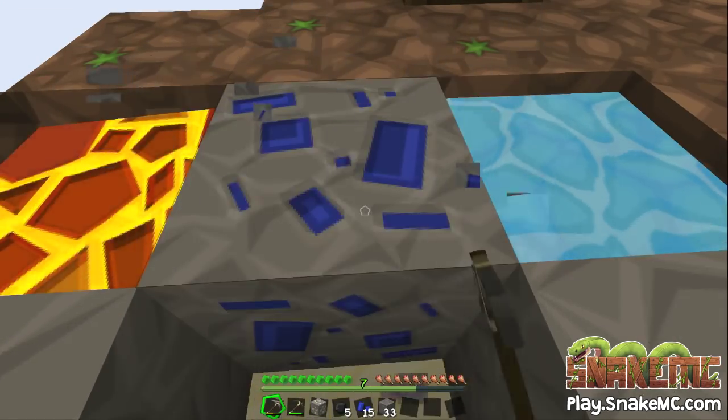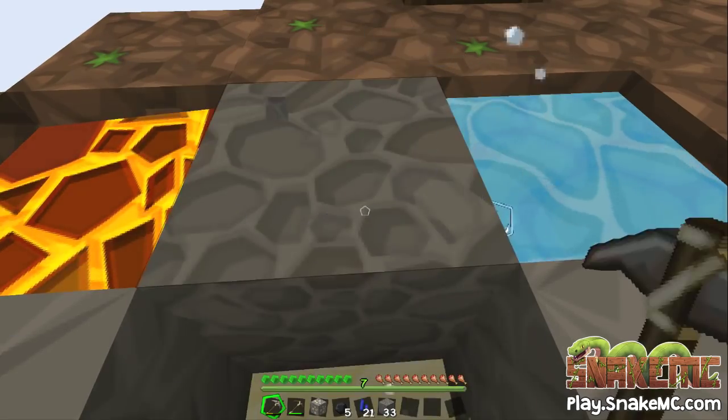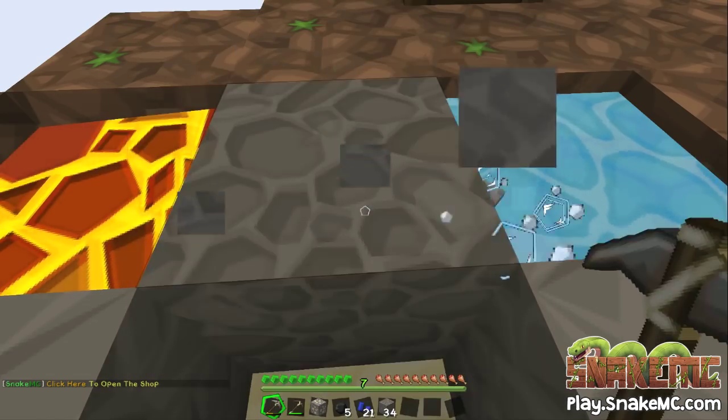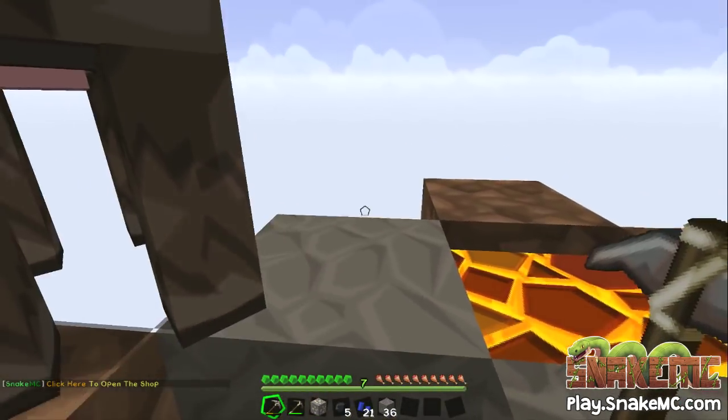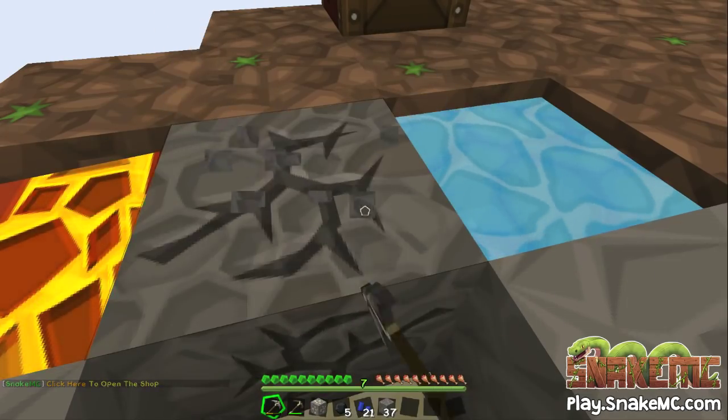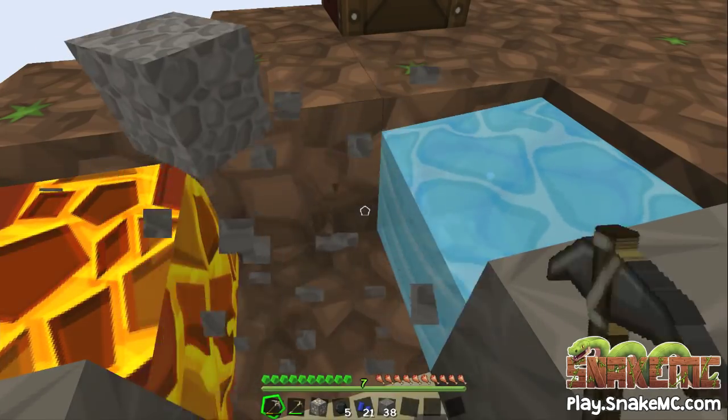The toss-up as well is, do you want to sell your cobble straight away, or do you want to use it to expand your island? This is the other issue you have. Did you just fall off? Please be careful. I'm really worried about this cow. I think he's going to fall off. I think we need to somehow protect him.